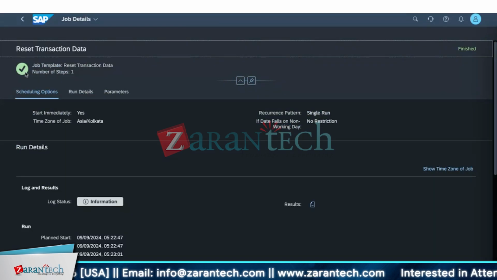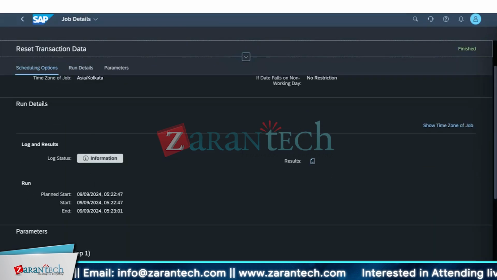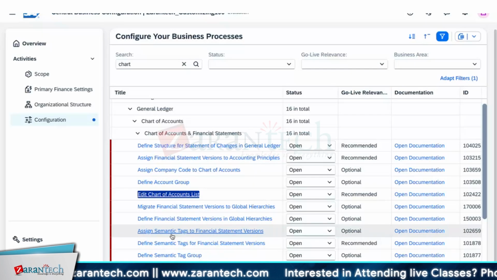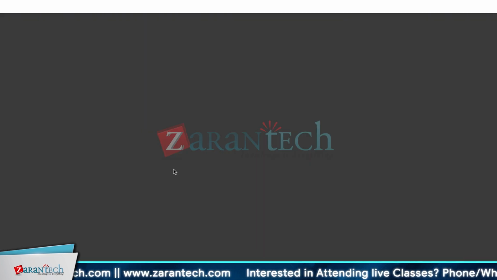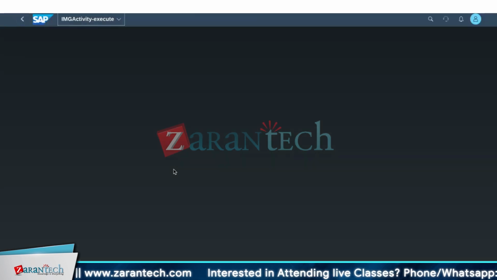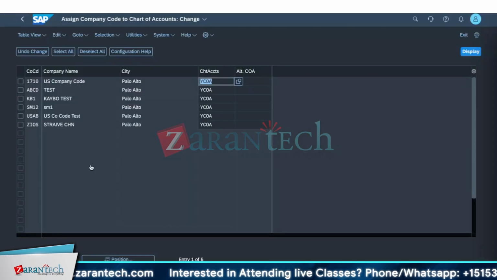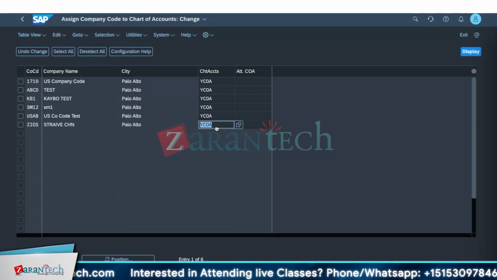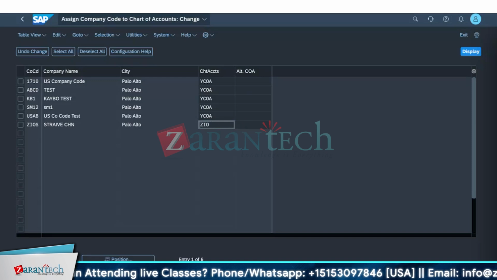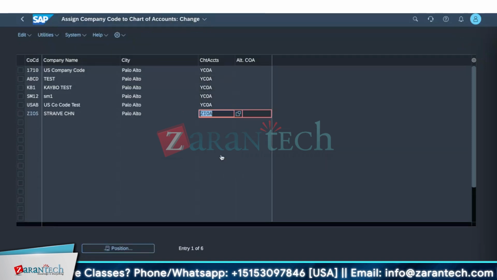See, the job is complete. Okay, so let me try here how this actually behaves now. When you go to the company code again, this is all configuration only, guys. Configuration takes time when you are doing it, before you want to play with data. Oh, okay, fine. I have not deleted YCO here. Reset company code data before changing the chart of accounts.